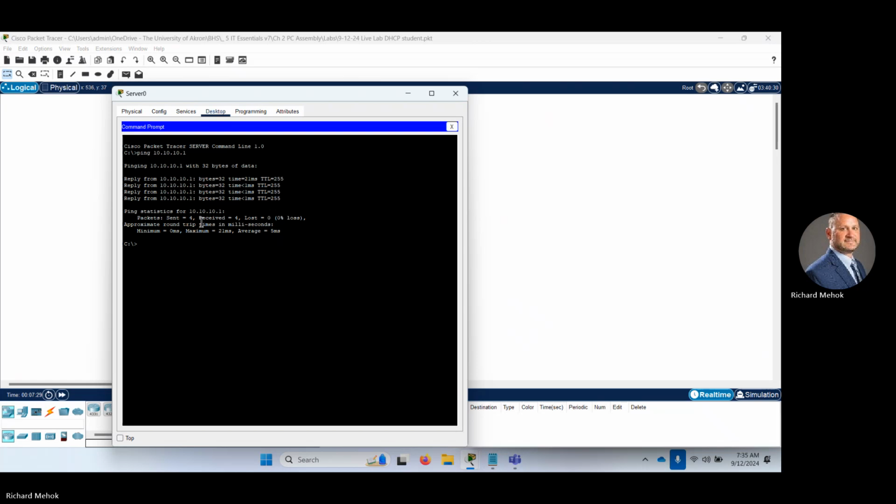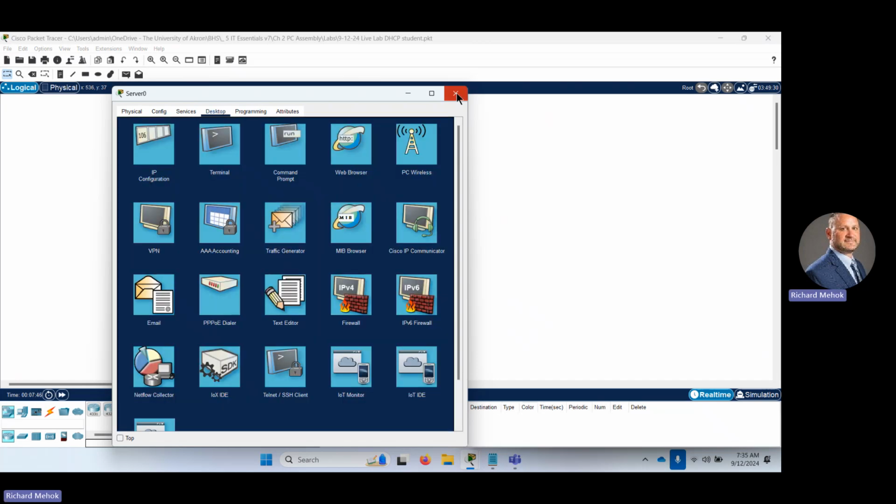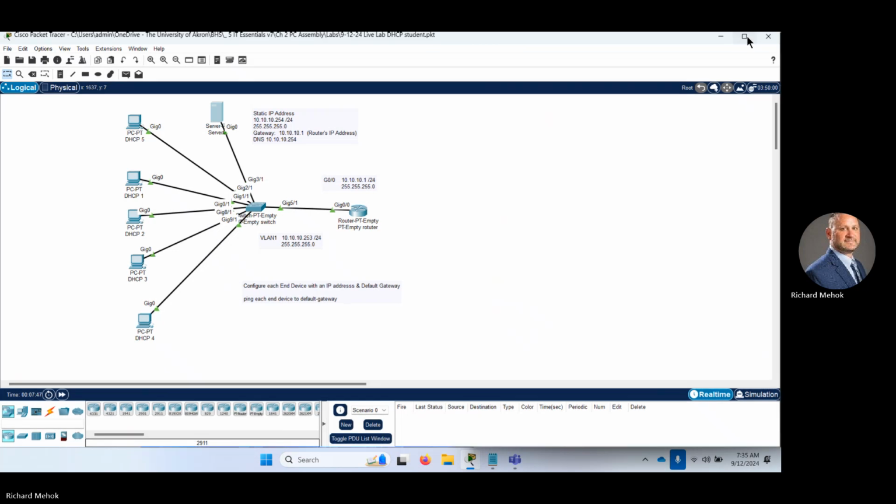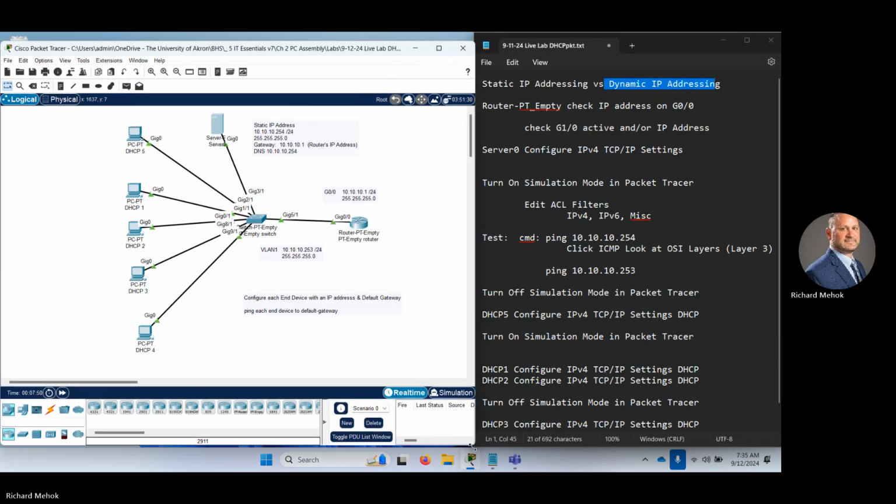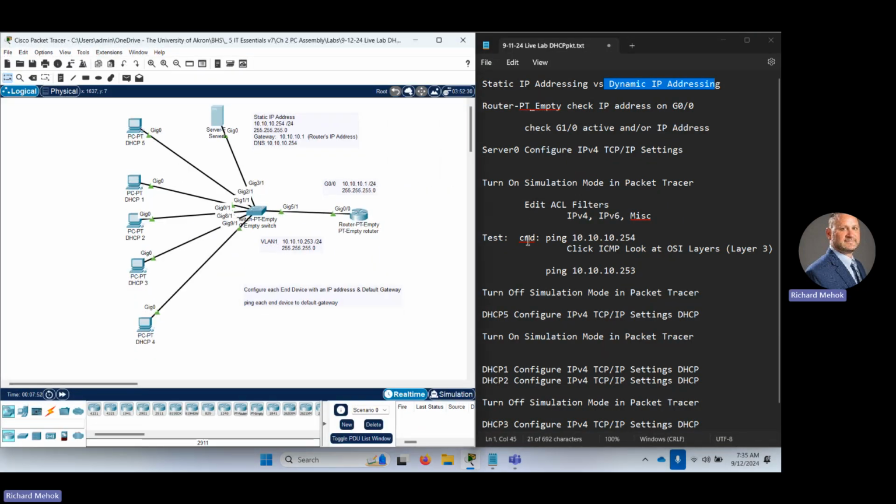So we had replies: you sent 4, it received 4, 0 loss. That's what we want to see. We basically said, are you there, gateway, the default gateway? Okay, so let's move on.